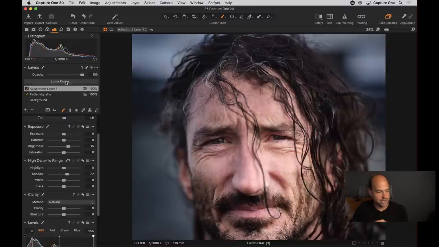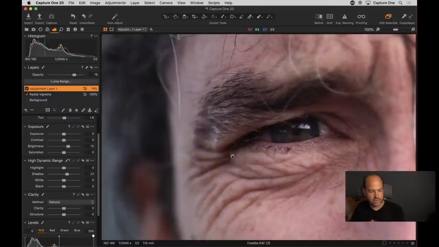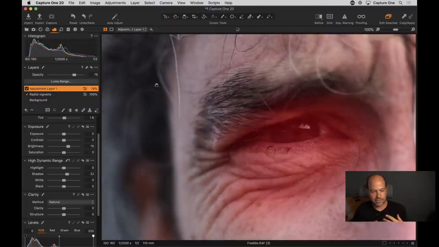The good news is if I take the opacity down on the layer, then we've got a further retrospective edit. So that looks pretty good to me. If I turn the adjustment layers on and off, we can see we've just lifted his eye a little bit. If we zoom in, you wouldn't really notice that I'd done anything. Looking at this shot or this close up, there's no clue that there's a mask sitting on his eye, because it's nice and soft and blended.